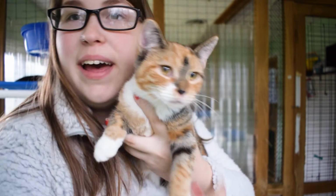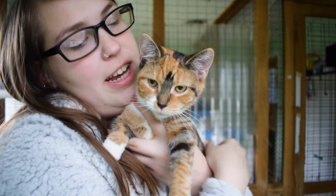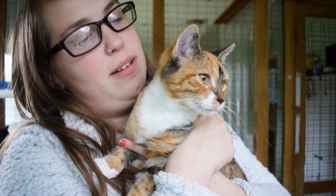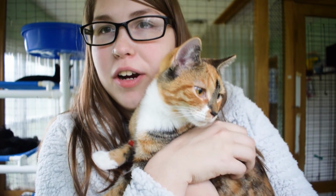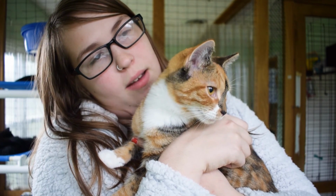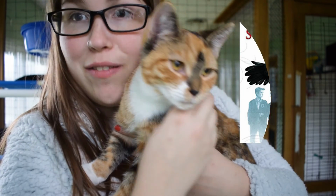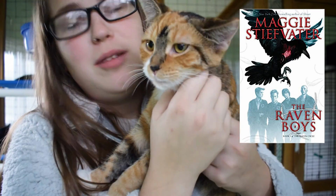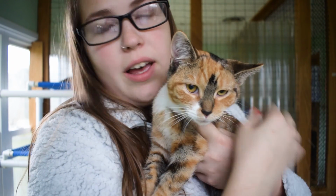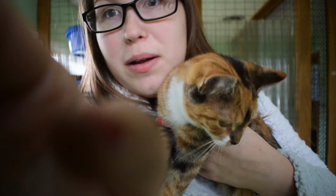Everyone's starting to calm down, but here we have Wednesday, who is, if you can't tell, Autumn's sister. She is purring away. She is a very pretty girl. I'm surprised she hasn't gotten home yet. And I'm not really sure what to recommend for her, honestly. I'm trying to think. What would you like, Wednesday? What would you like to read? For Wednesday's recommendation, I think we are going to recommend The Raven Boys by Maggie Stiefvater. She reminds me of a very Blue character, and I just feel like she would be one of those who always roughhouses with the boys. And so that's why I would recommend Raven Boys.